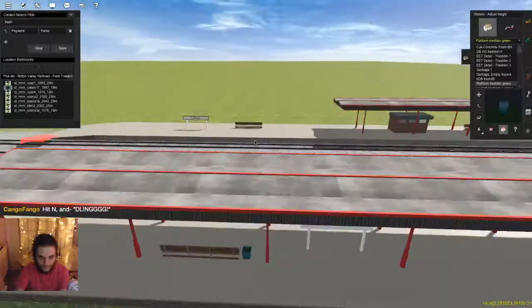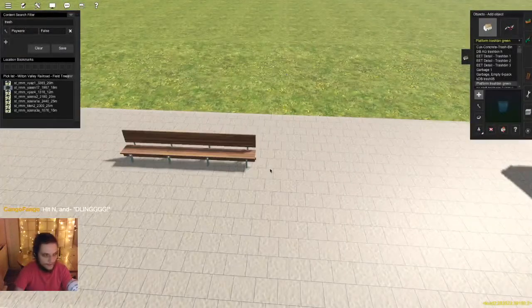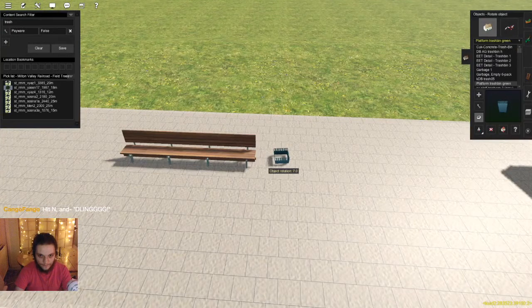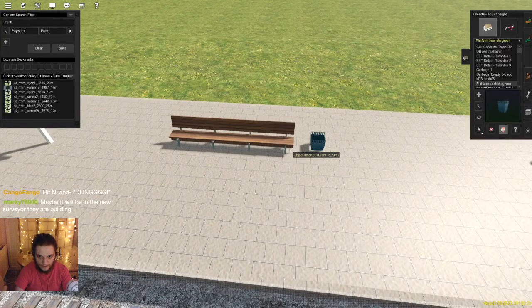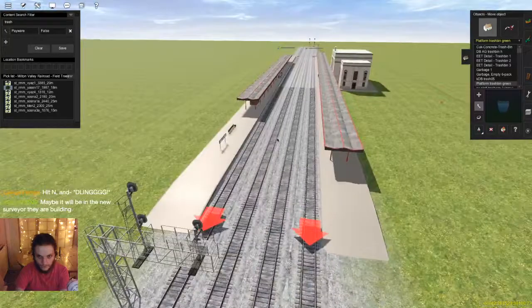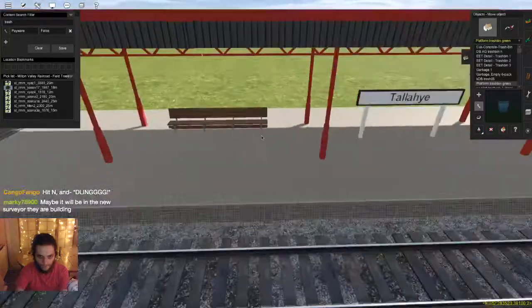Okay, now I just need to do them over here. The way I'm going to do this is have them facing the center, because there are more people in the center of the platform than at either end, so they're closer to reach for more people. So I'm going to have them on the side pointing towards the center.